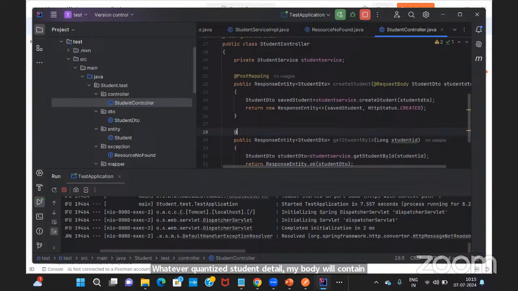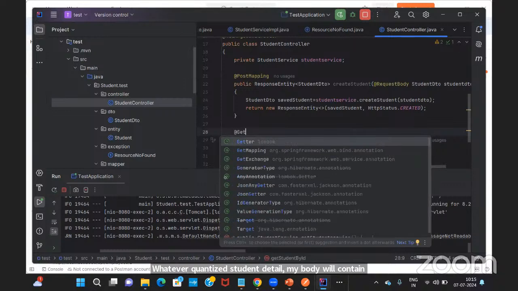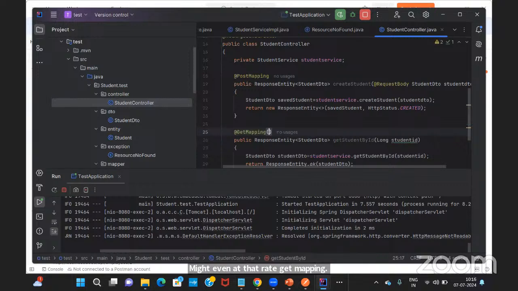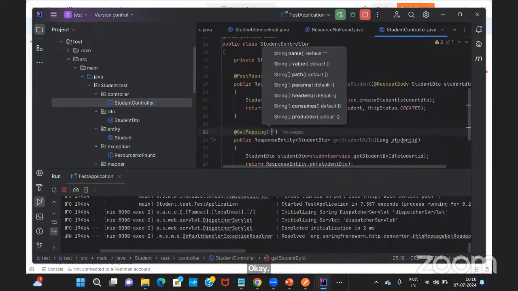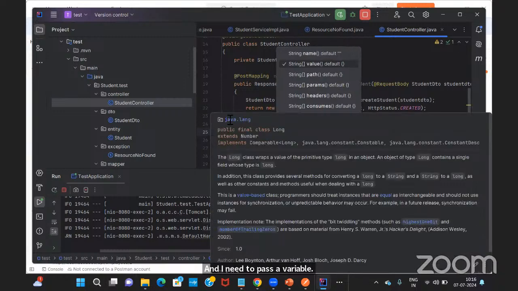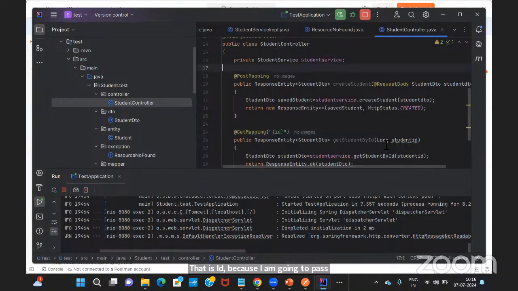Now I'll just make it a REST endpoint by giving @GetMapping. And I need to pass a variable that is ID because I am going to pass my ID here. But this ID and this ID is different. So I have a simple funda here.